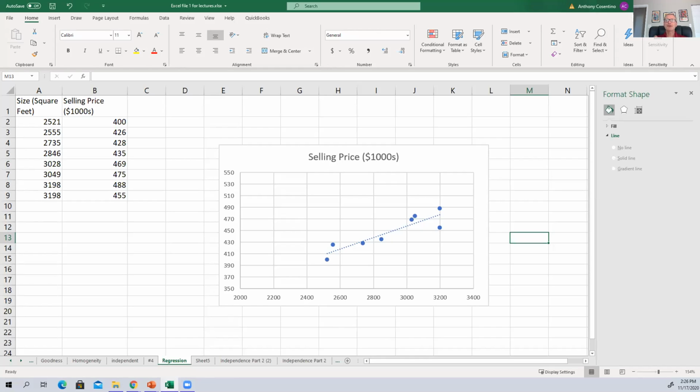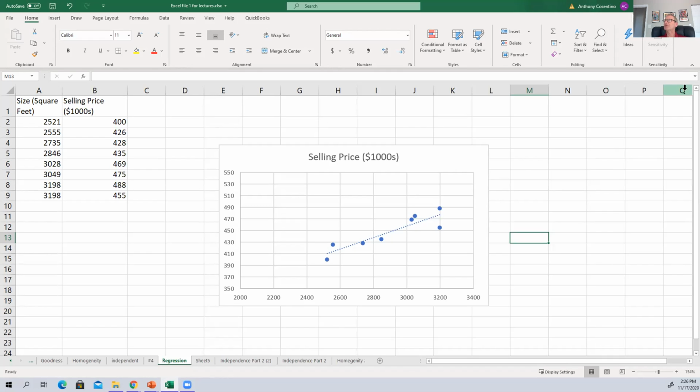Okay, so how do you do it using the spreadsheet? Here's where it's quite nice. There are a couple different ways. I'll show you both ways. I'm going to show you the way I typically do it, because I usually don't worry about all the other crazy stat stuff. I want the equation, and we'll talk about the correlation coefficient in the next recorded lecture.